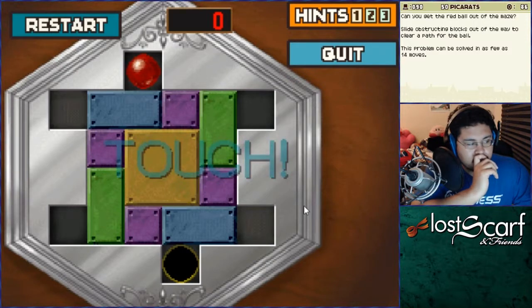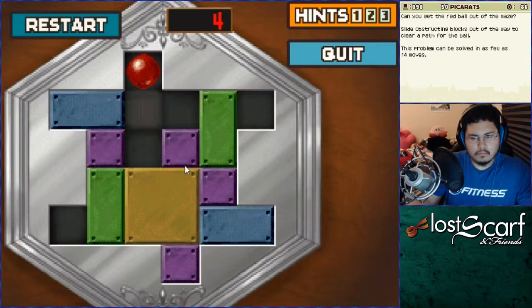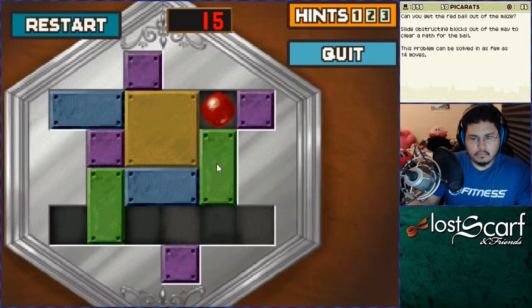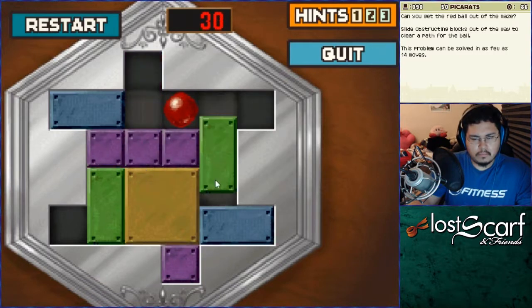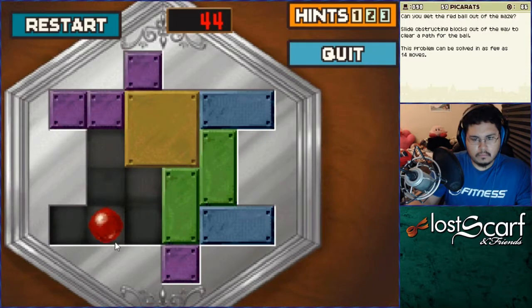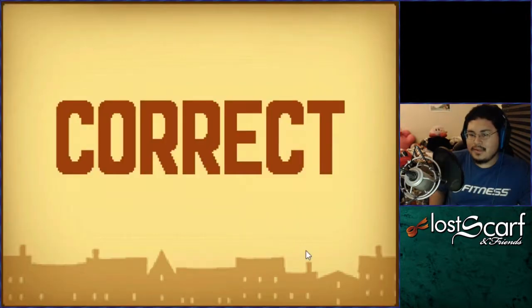Okay. Here's my guarantee. We will solve this puzzle in under 100 moves. Here we go. Should have said 50. Yeah! Here's my answer. Booja! Got it!